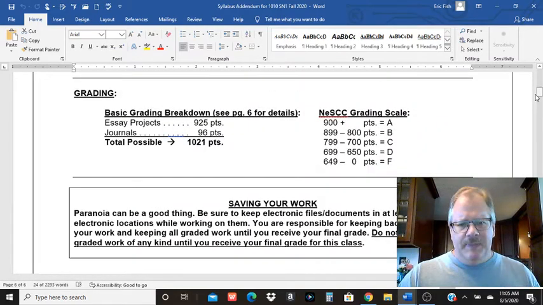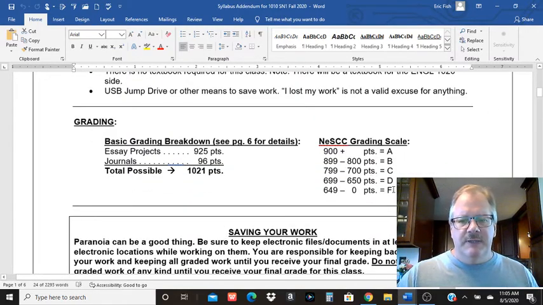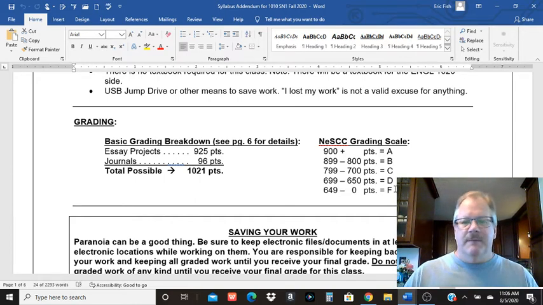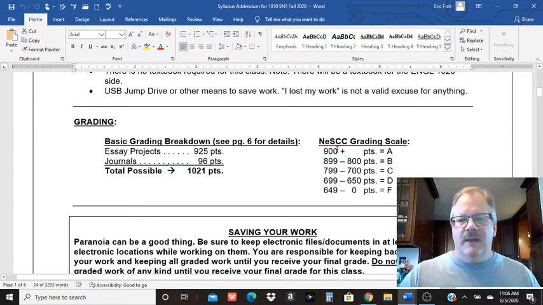One thing we'll talk about as we start working with grades, I have to use the Northeast State Scale, which is 90, 80, 70%. Sullivan North is probably 93% is an A, 85 is a B, 75% is a C. And I'm going to end up converting that grade at the end of the semester. It's not fair that you're being graded on a Northeast State Scale that doesn't match up to the Sullivan North Scale, right? So eventually at the end of the semester, if you have a 90 for the Northeast State grade, we'll end up adding 3 points to have a 93 for the Sullivan North grade.